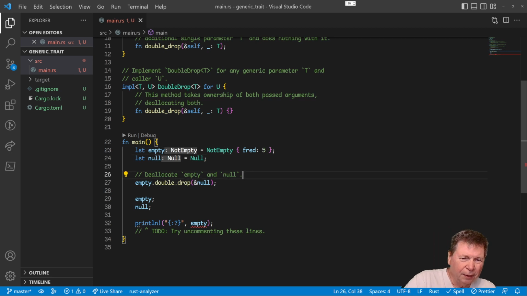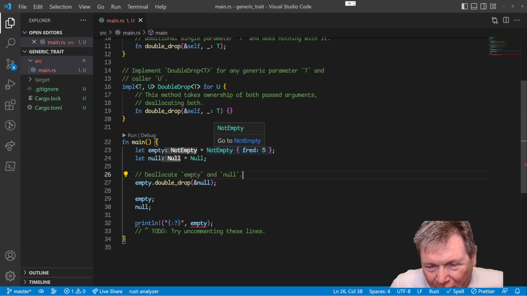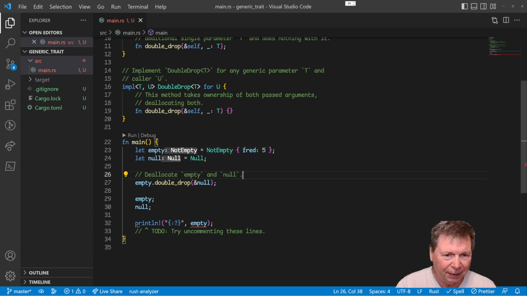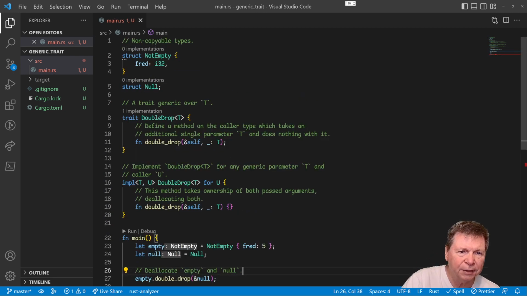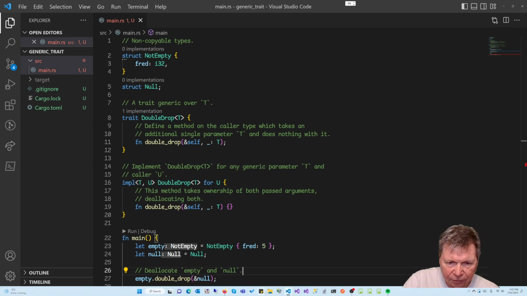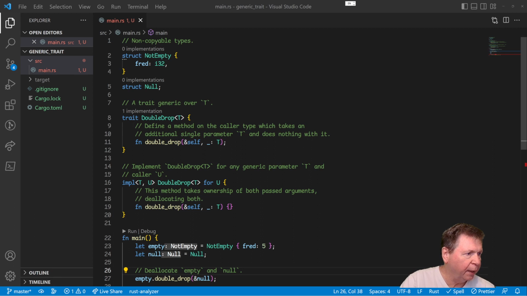There we go. Because, you know, in C# you would use equal signs. In JavaScript you use colons. And here we're using double colons, and I don't know. What's this? Not empty does not implement debug. Why not? Oh, right, because I need to say something about debug. What was the syntax for that? All right, let's go way back.